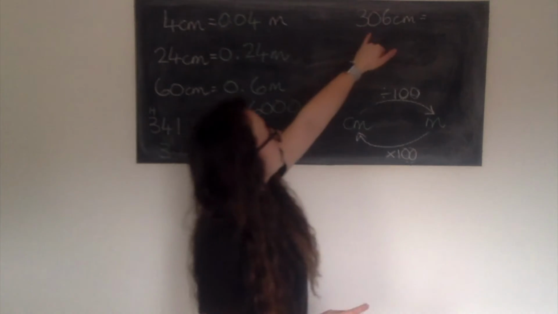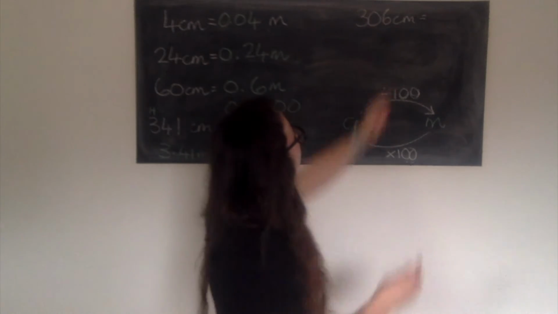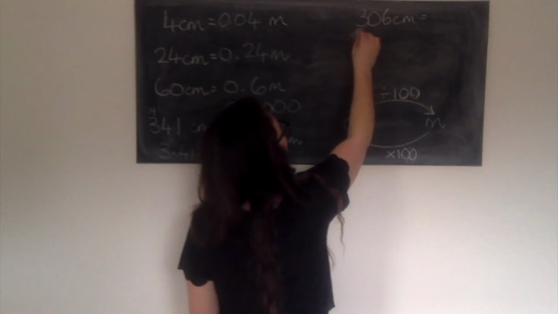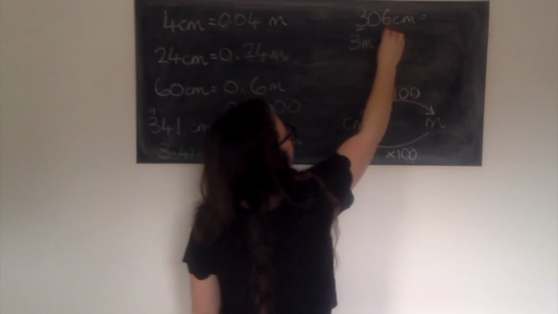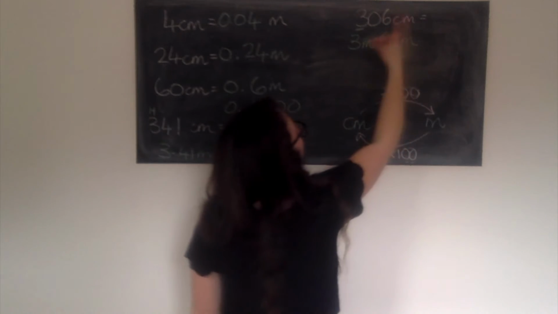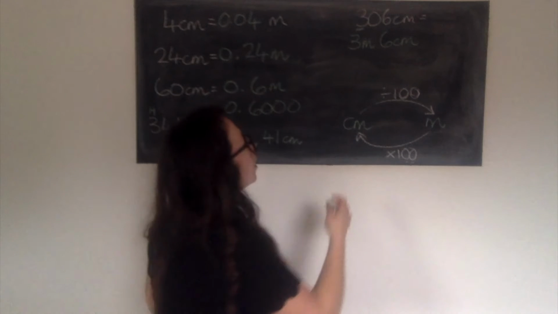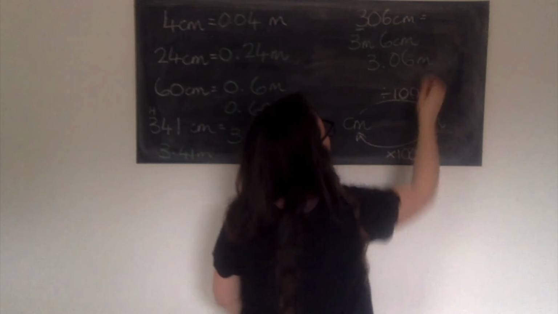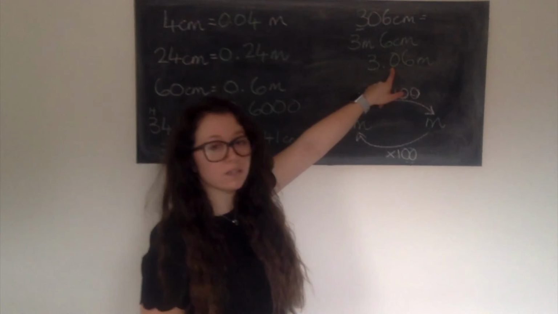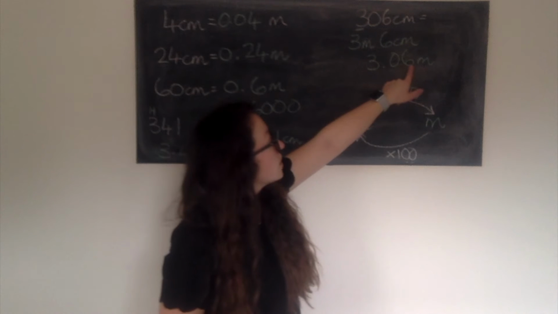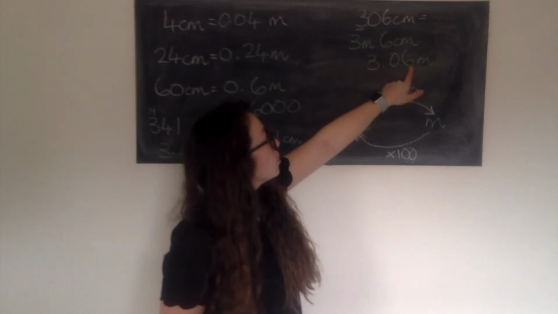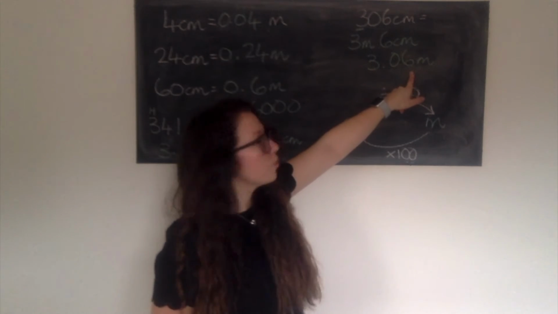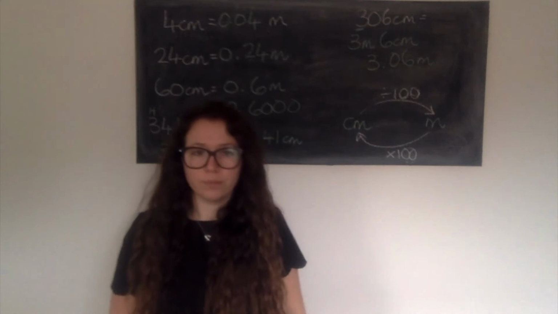Same for this one, but I added in the placeholder to make it a bit trickier. So again, you've got hundreds, so 100 centimetres in a metre, so I've got 3 metres, and 6 centimetres, only 6. Because when you convert this into a decimal, divide it by 100, it gives you 3.06 metres. Make sure you're moving all of your digits. Now that placeholder is really, really important because 6 centimetres is 10 times smaller than 60 centimetres. So if you've put 3.60, you're not correct, okay? So make sure you've got your correct place value.